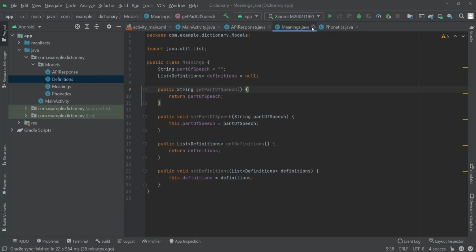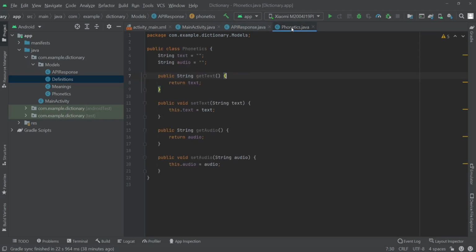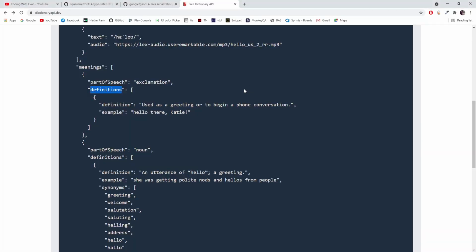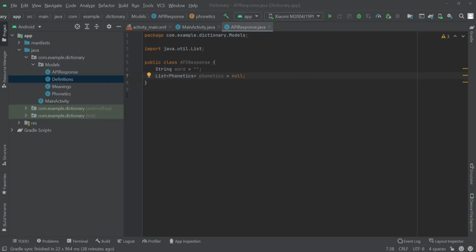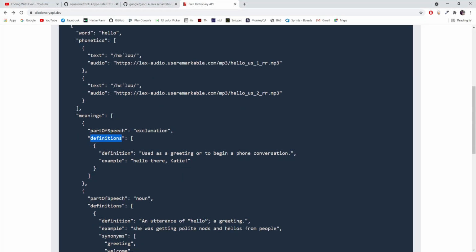Okay, we can close this for now, and now we are back to the API response here. We can also close the phonetics.java. Okay, so inside the API response, what else are we going to have? So we have the word and the phonetics. Okay, so after the phonetics we have the meanings, which is also an array of type meanings.